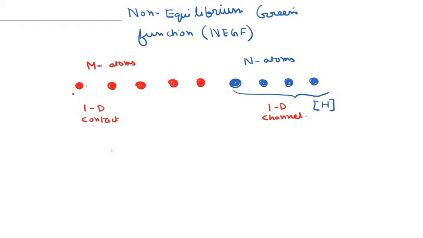So this is the simplest case where the contact basically governs how the current flows through the channel, or what is the mechanics of the current flow through the channel. Of course things are more complicated, but I just gave you a simple example to understand. So this contact also has a Hamiltonian of its own, which we call HR, and this Hamiltonian HR basically governs the characteristics of the contact, and the Hamiltonian H governs the characteristics of the channel.